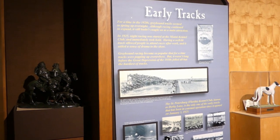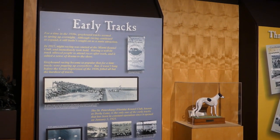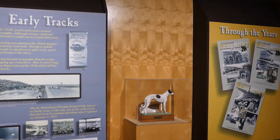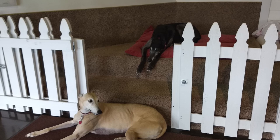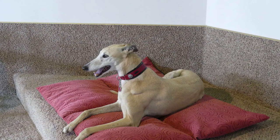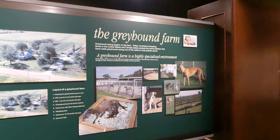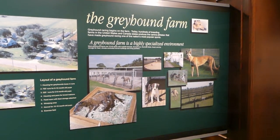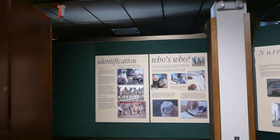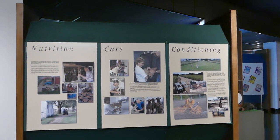But we are certainly enjoying our visit here, learning more about the breed and the history here in the U.S. We even got to meet a couple of retired racers, and Ginger even hopped up and posed for us. Since we used to have greyhounds it's interesting to see how the greyhound farms would operate, and of course the importance of identification and proper nutrition. Just like all athletes, they have a specific diet, so nutrition is very carefully controlled and monitored, as is their care.